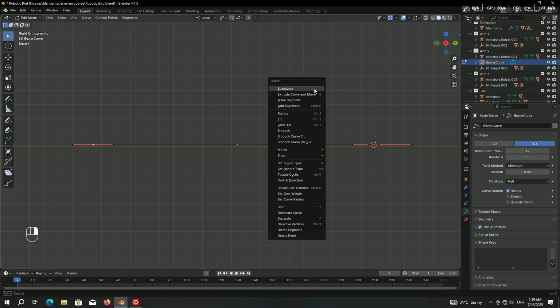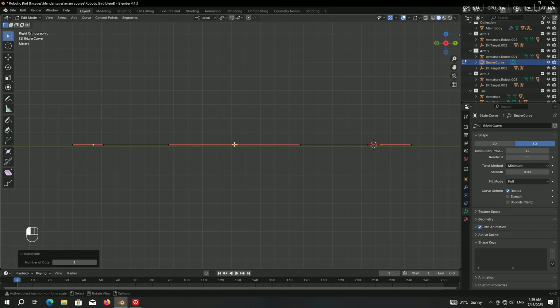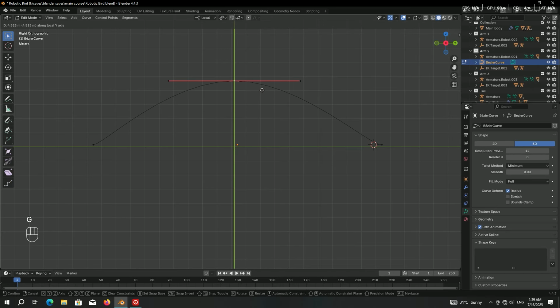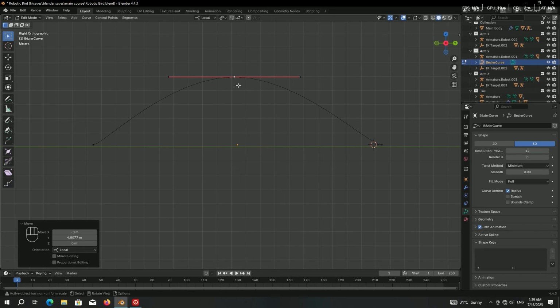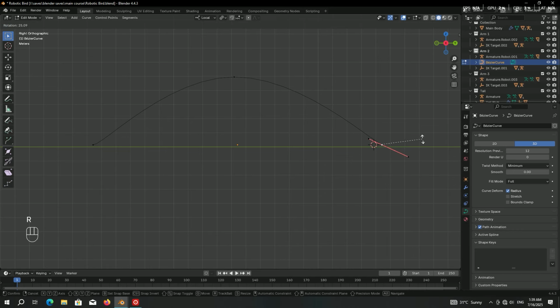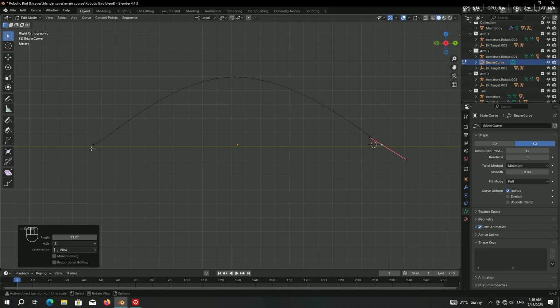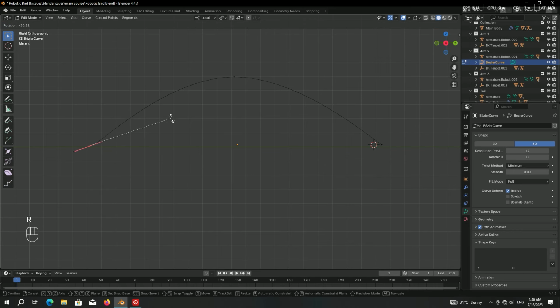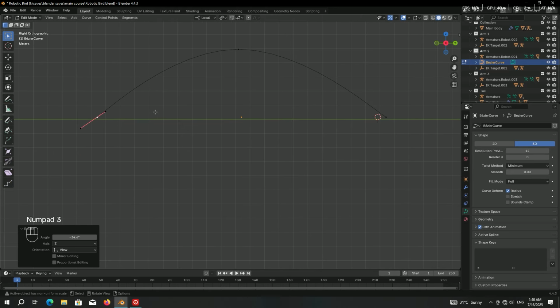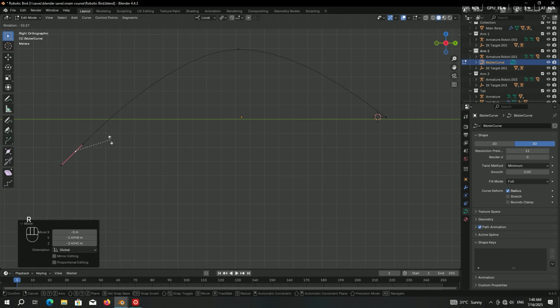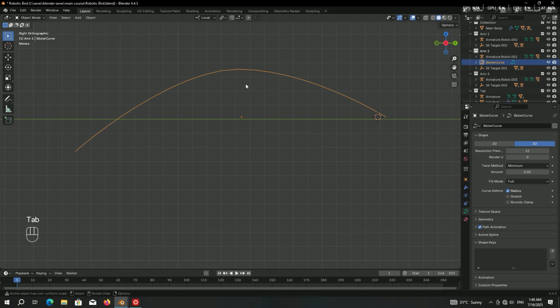Right click to subdivide. Select the new vertex and move it up, like so. Here seems nice. We can of course select this vertex, press R to rotate it and make a better curve. Also with this one. And to make some variations, we can move this one down a little bit, something like this. Yeah, this seems really fine. So this curve will be our reference, which will help us block out our tail.